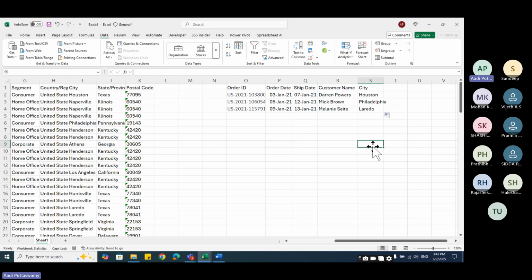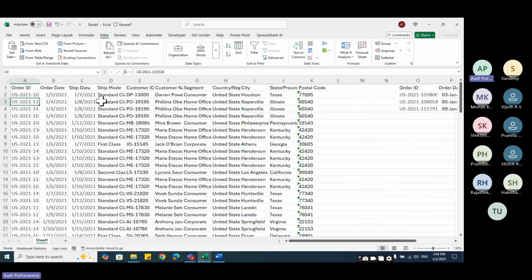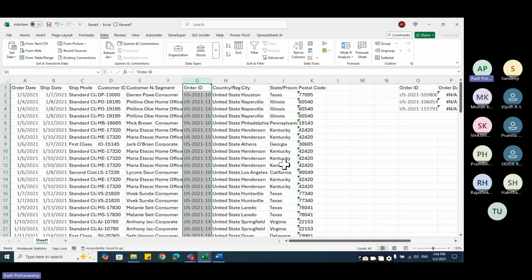The problem sometimes, what happens? Let's assume that this data, the order ID, is somewhere here. It's somewhere in the middle. I cannot use VLOOKUP. Why? Because the lookup value should be in the first column of the table array.